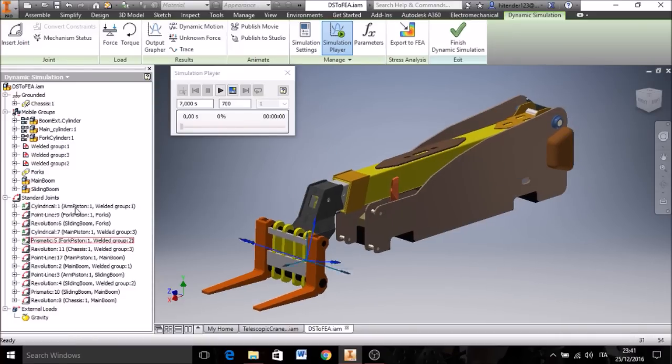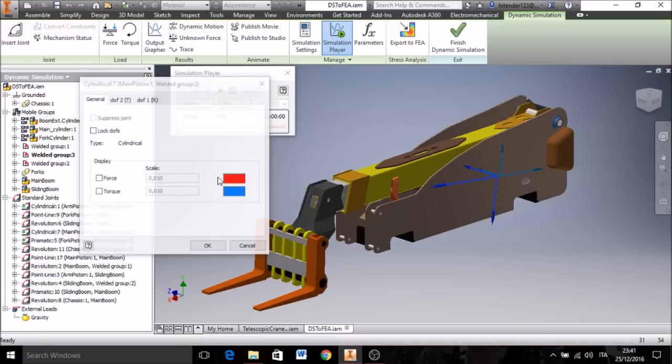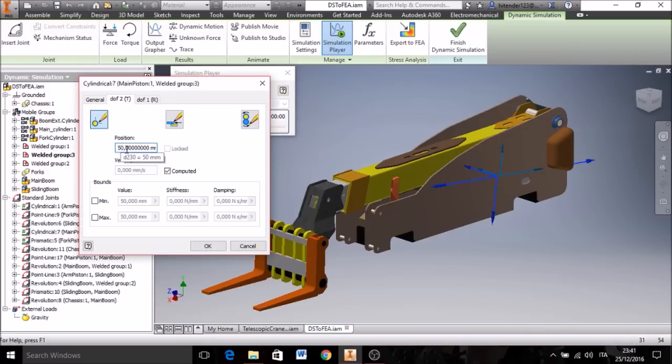So here we can see these three hydraulic cylinders, I have defined the motion of these hydraulic cylinders during the simulation, as the duration of the simulation will be 7 seconds. So for example, the hydraulic cylinder which will be elevating the boom, we can see the properties here, that presently it is at 50 millimeters.